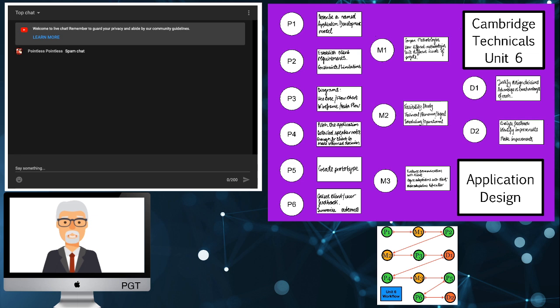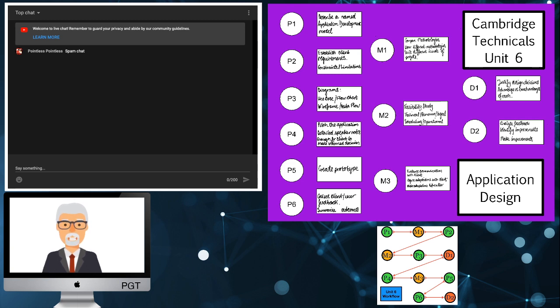So P1 done. I'm going to talk about M1 in a minute today, but that's still sticking with product development methodologies. From M1 we go on to P2, which is quite a big piece of work. That's where you move away from theory and you start to look at the application that you're going to develop, which is an app for a driving school so that students can book their appointments online.